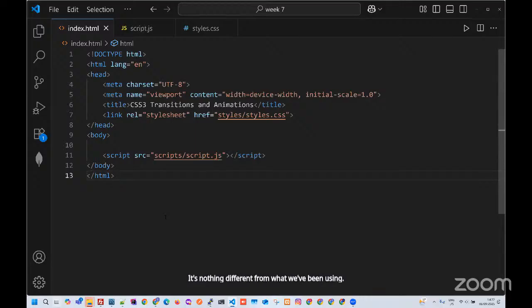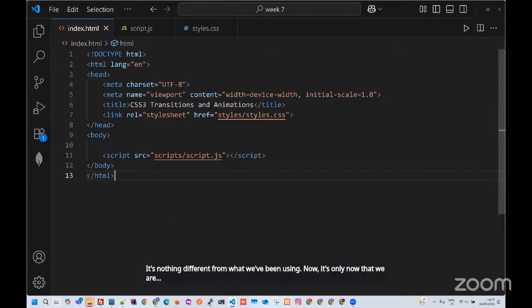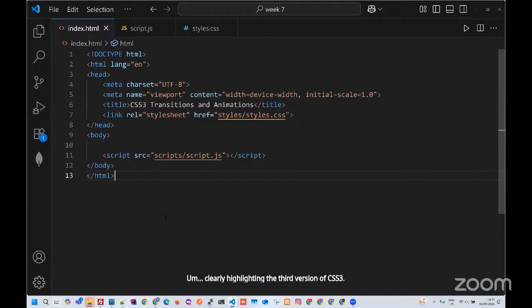It's only now that we are clearly highlighting the 3rd version of CSS. So when you speak about transitions in CSS, you are simply trying to facilitate smooth change between 2 states of an element.